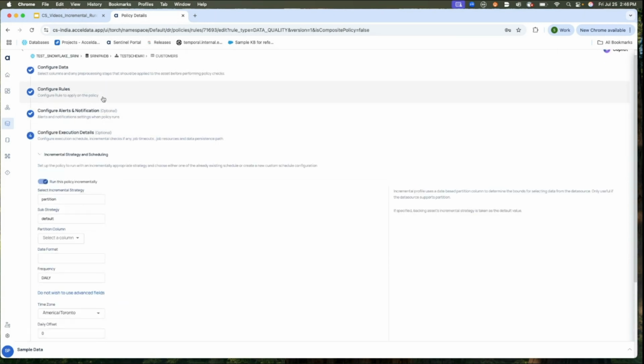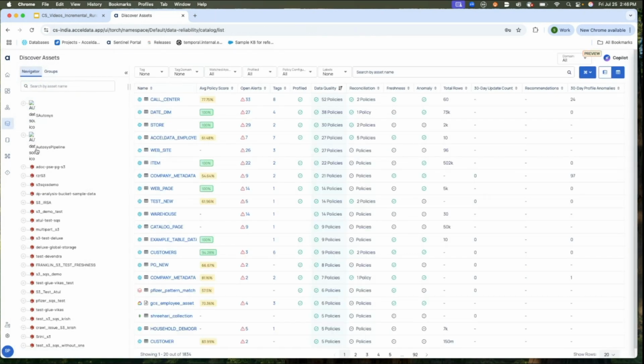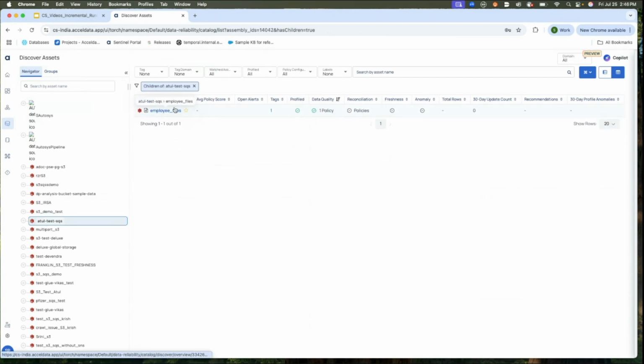Additionally, in the initial slides, you might have seen that there was one more option of a file-based partition system, right? So let us select any file-based object, let's say an S3 object.